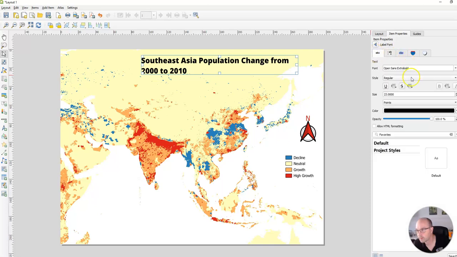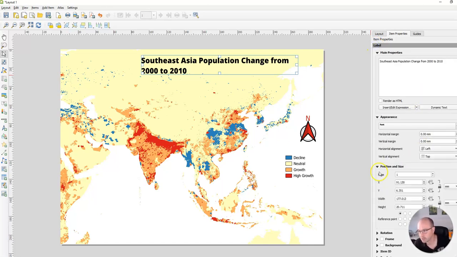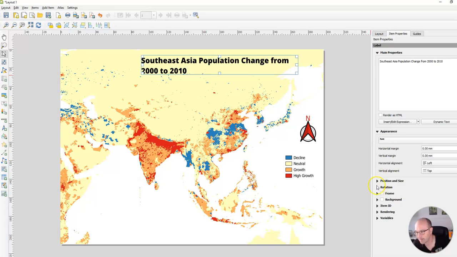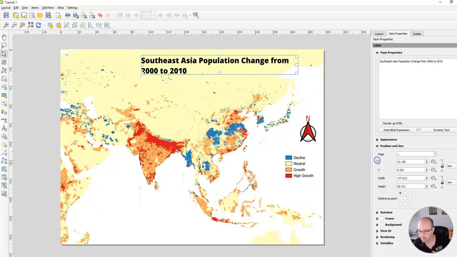Don't want a buffer. I'm looking for, oh, I got to get out of here because I'm looking for it to position and I'm looking in the wrong spot. So I'm going to get rid of appearance and I want it to center. So it's probably size and position. So reference point, let's put it on there. See if that changes it. It did not.